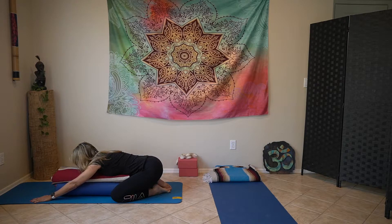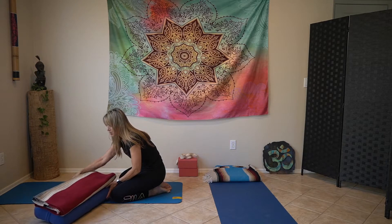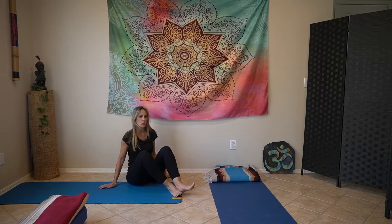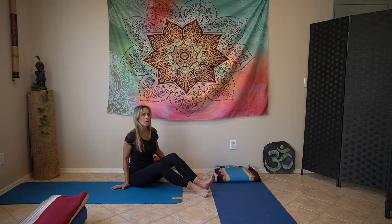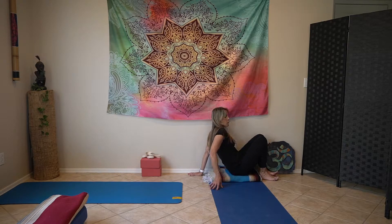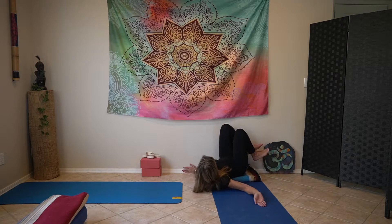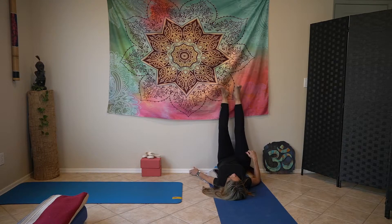Very slowly walk the hands towards your knees, remove the support and blankets, bring your knees together, and sit up. Now find your space by the wall — we're going to bring the legs up the wall. It's important to check whether your buttocks are in the air or on the ground when close to the wall. Sit next to the wall, place something under your hips, then slowly rotate and lift the legs up, scooting your buttocks towards the wall.